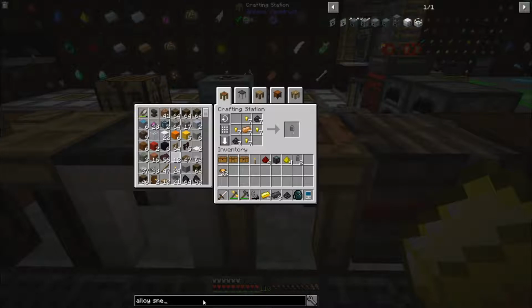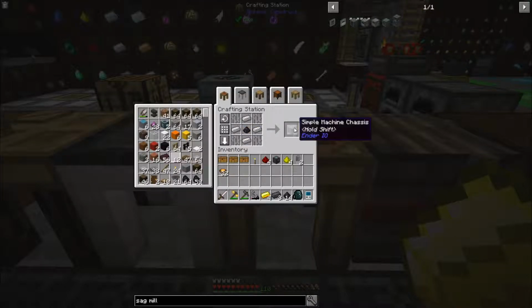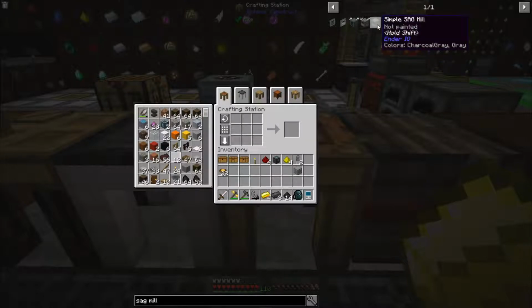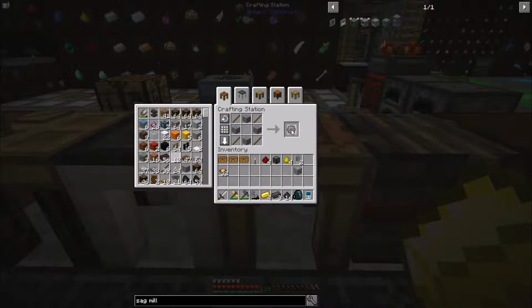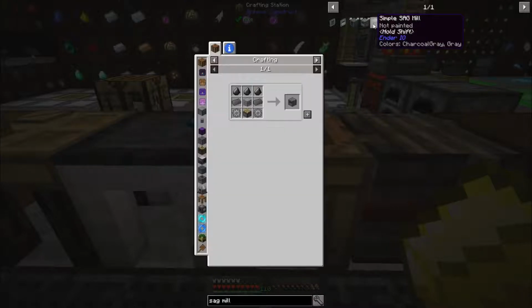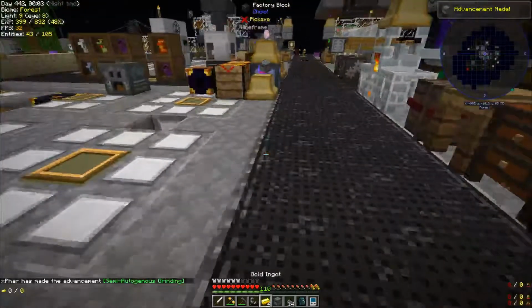So sag mill. This simple sag mill is going to need another simple machine chassis. And what else do we need? Some more stone gear. So let's craft 2 stone gear. 1, 2. Then what else do we need? Iron. Okay, we have everything else. So this is now a simple sag mill.